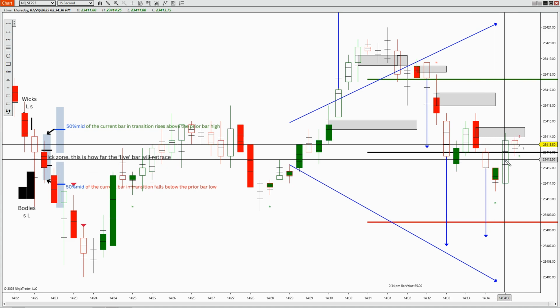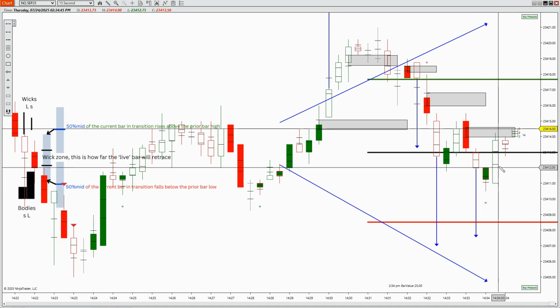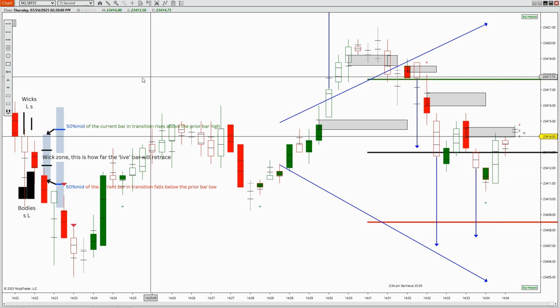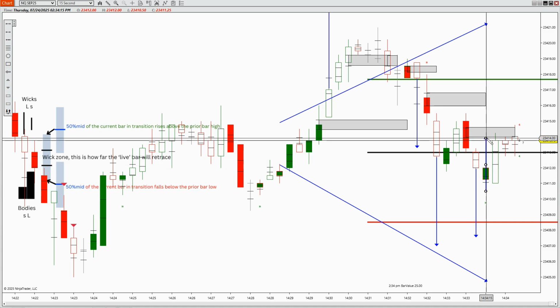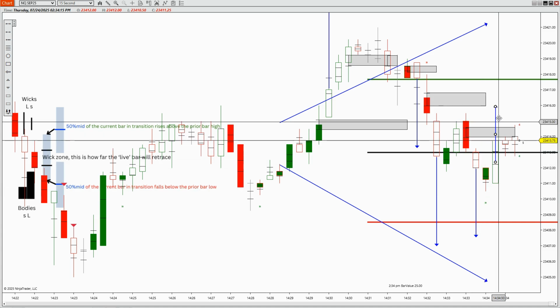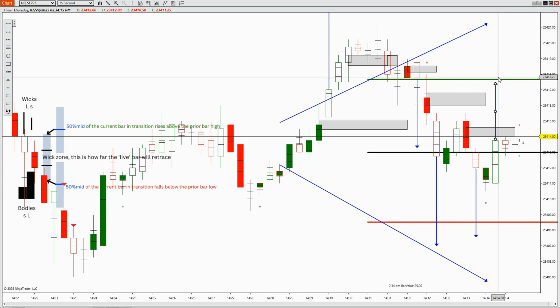This body can fit in there twice. The wick is big. There's no wick here. The mid is above the high. That's suggesting, and we're going to go with what it suggests. Remember, this is a decision place. That's all the market is. It's suggesting that it will go up here.